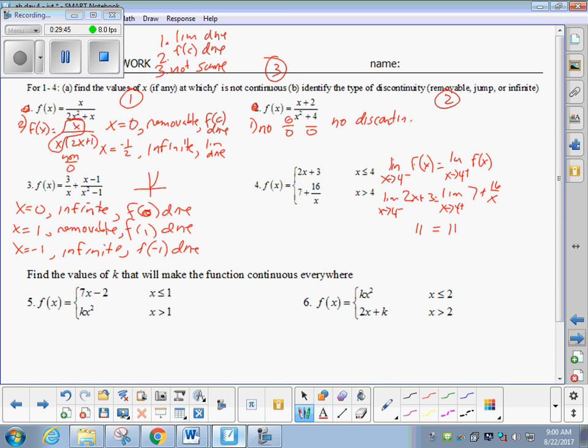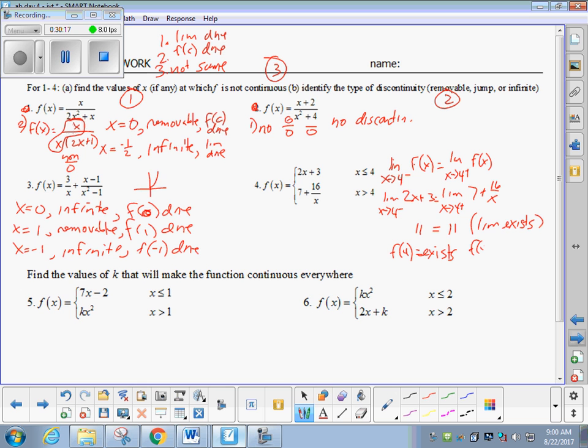What is f at 4 equal? I could say the limit exists. Boom, that's good. Does f at 4 exist? Yes, okay. On a piecewise, you're just looking for, is 4 defined? Does it equal 4 sometime? Does it tell you what to do when x is 4? It does. When x is 4, it tells you to do this.